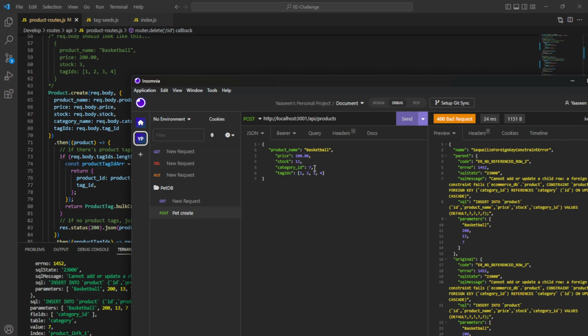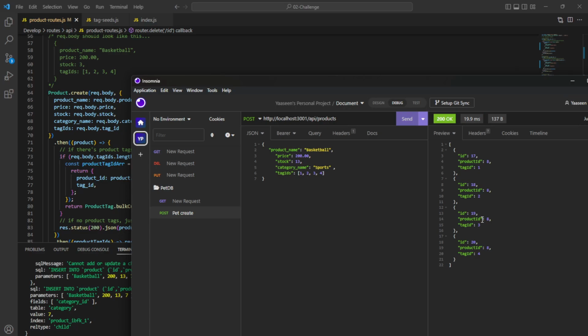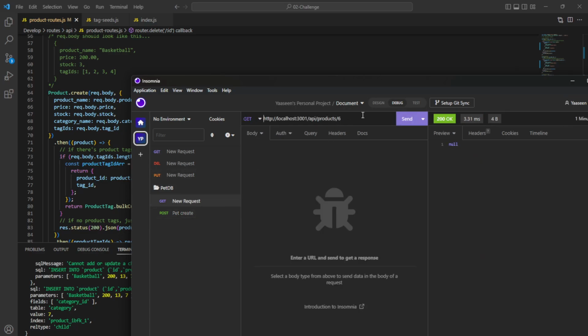Because we do not have anything with category ID 7, and it should be category name anyway. I hope it didn't. Nah, we're good. So category name, we're gonna do sports. Okay, and let's try to send that. Will it work? Oh, it actually does send. Interesting, but we don't have any. Okay, we'll find out.